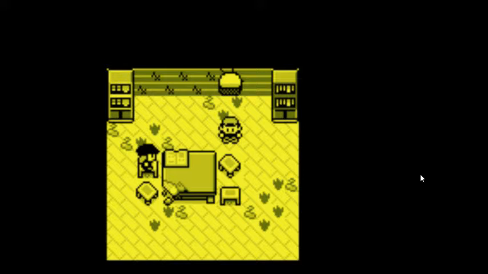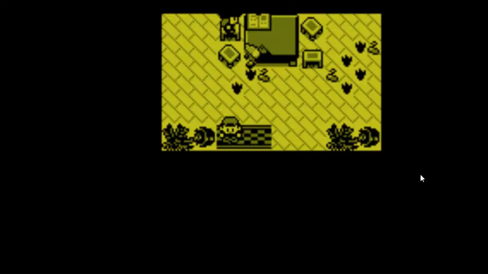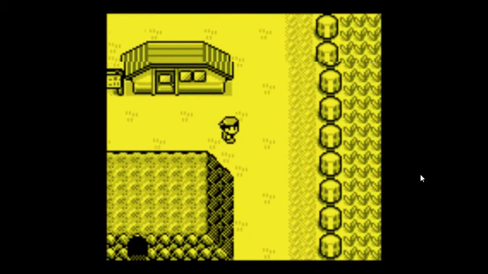This is where Team Rocket... This is supposed to be... Team Rocket comes in and they stole an Abra, I think, from whoever in Cerulean City. Like, why is... What? This game is stupid.